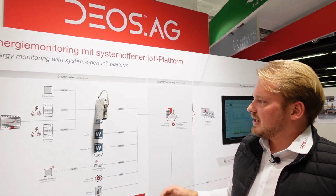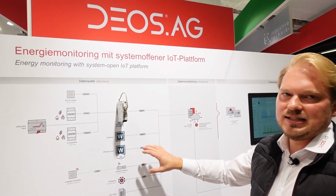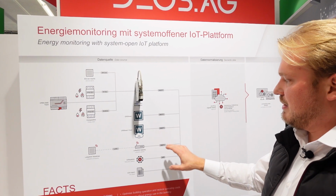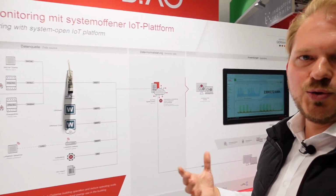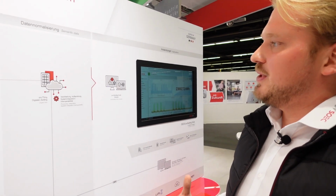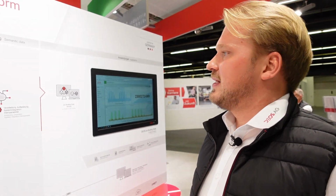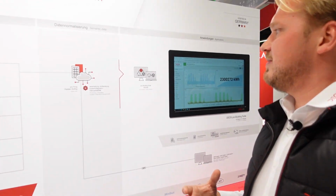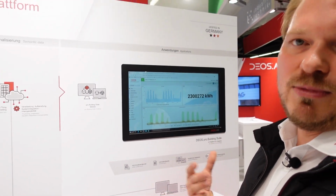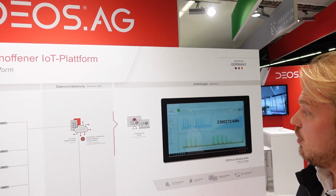Furthermore, our own BMS system, OpenWeb, can connect over the API and MQTT directly to our cloud, as can our LoRa solutions. In our cloud we generate a so-called digital twin, and we enrich the data from the digital twin with Haystack tags, so that it is machine readable. Once we have generated our digital twin, we can start to work with the data. In the platform we have several modules, such as a dashboarding module, a reporting module, cockpits, or an API.